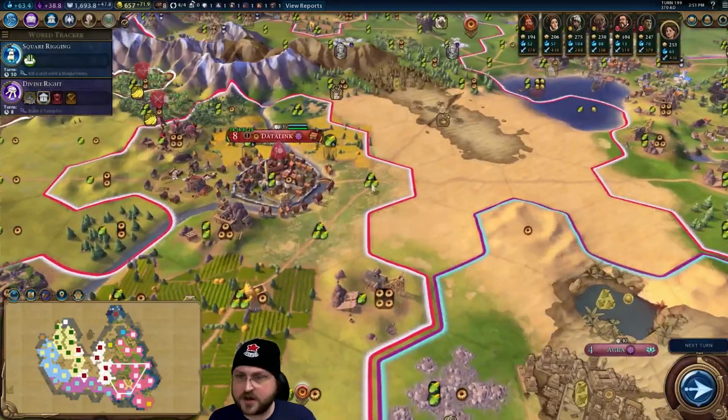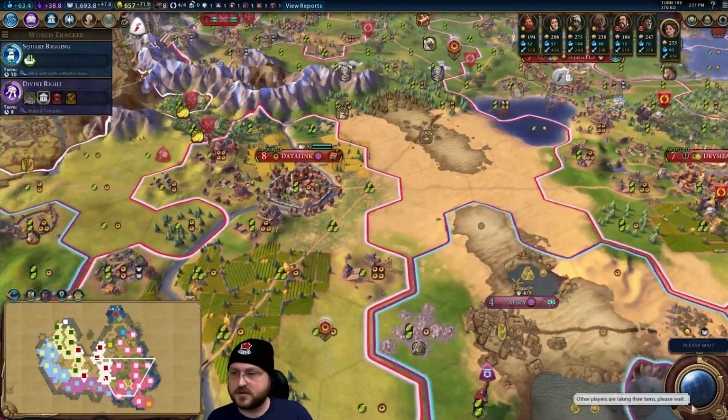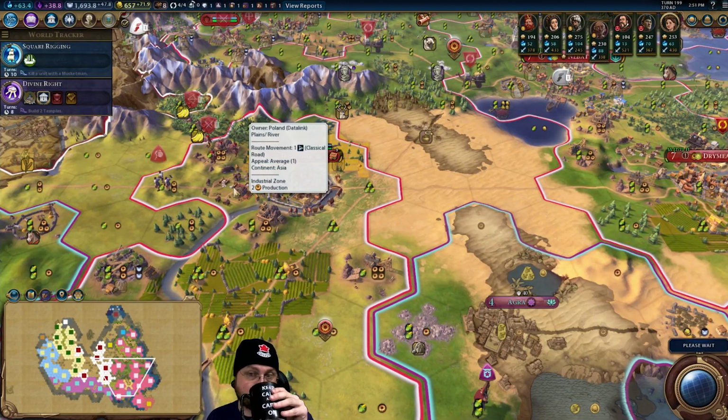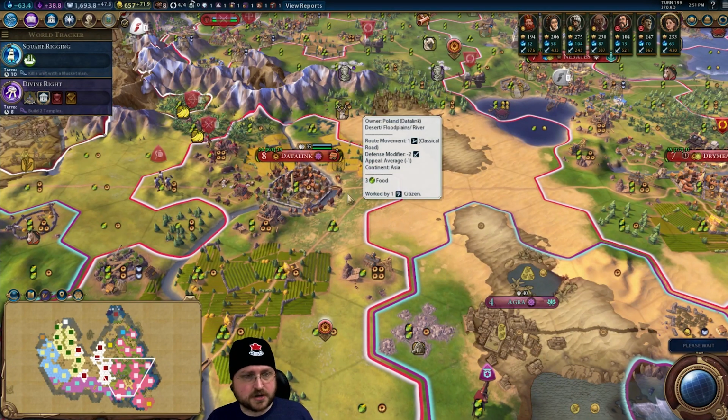Tiles are, oh, they're not marshes, they're floodplains. Oh, thank you. Then, yes, we will do that. I'll still build the mine here, because it'll give a boost to the production of the industrial zone, which is nice, but this whole time I thought they were marsh. Marshes, marshes, marshes.